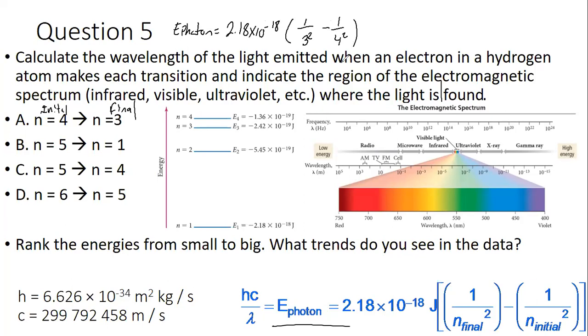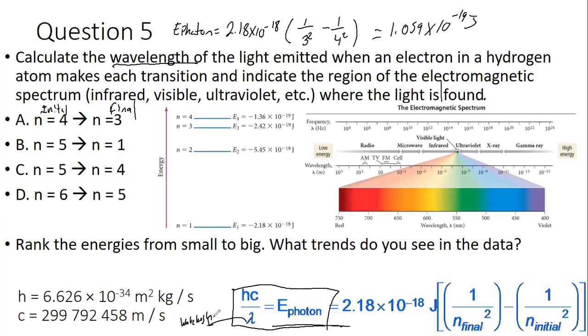When I do that, I find that the energy of a photon for this transition is 1.059 times 10 to the minus 19 joules. So that's one part. Part 1 is what is the energy. However, if we actually read the question, I'm asking, what's the wavelength? That is the other half of the equation. Remember, wavelength is this Greek character right here.